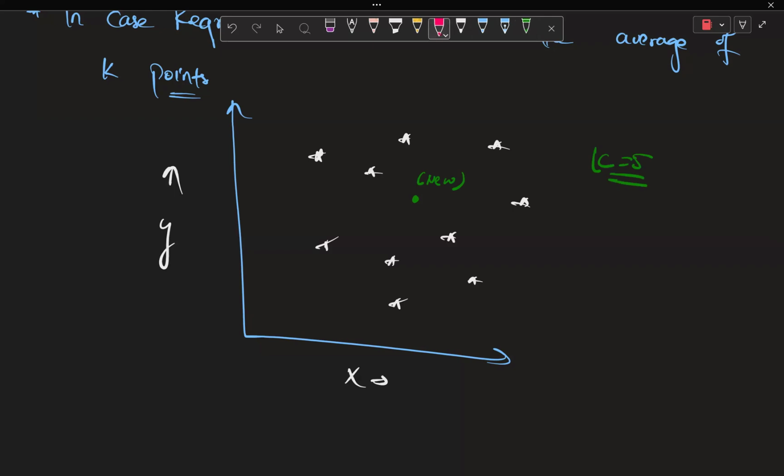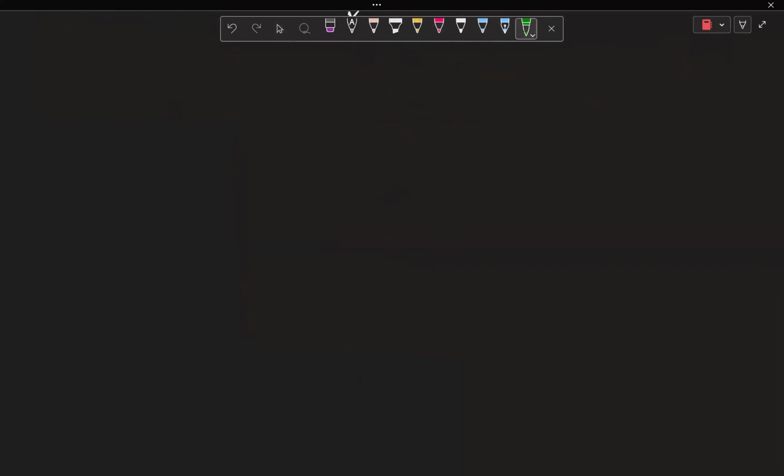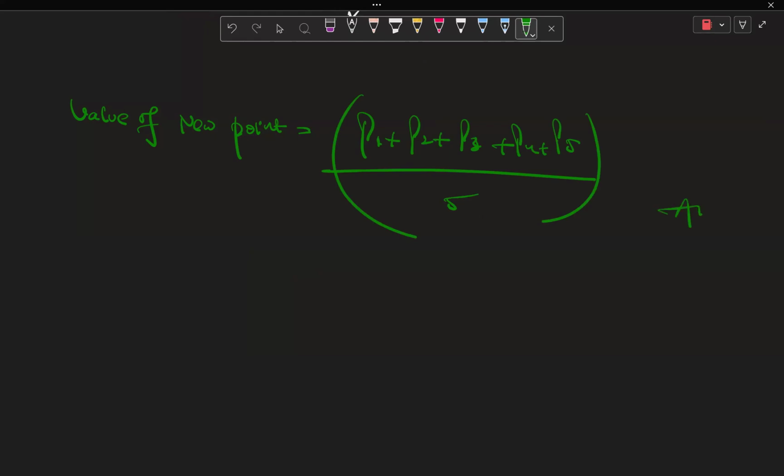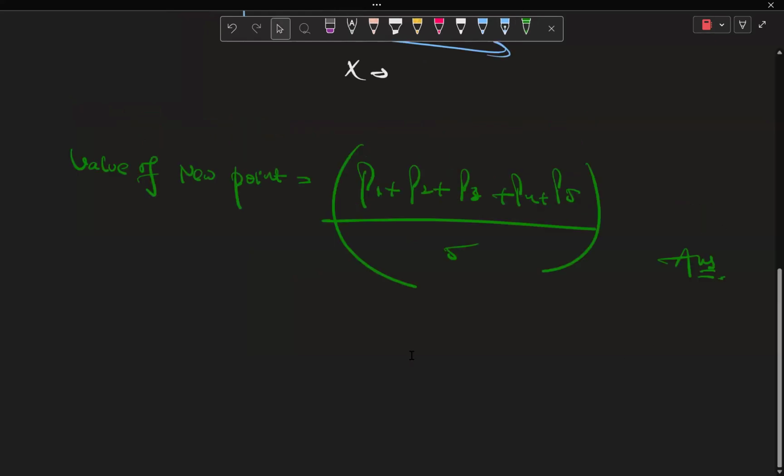So it will pick 5 points: P1, P2, P3, P4, P5. And now the price of this new house is nothing but the average price of these 5 houses. This is your answer. Very simple.